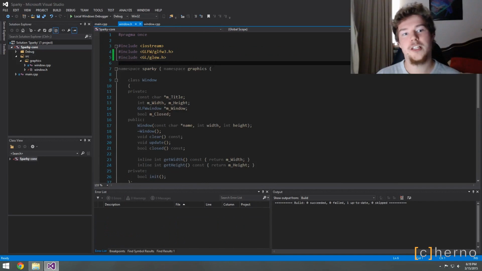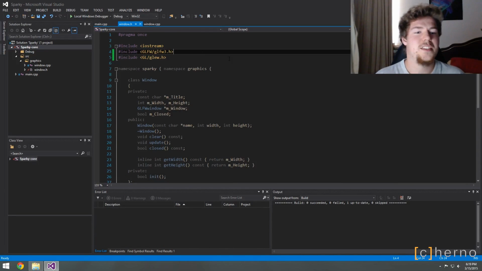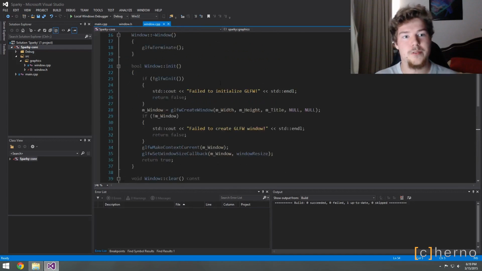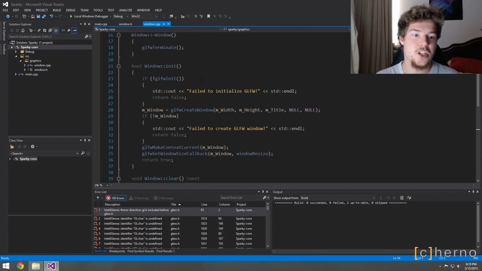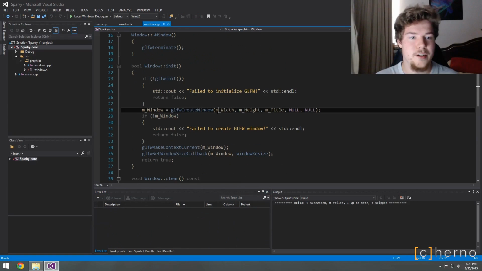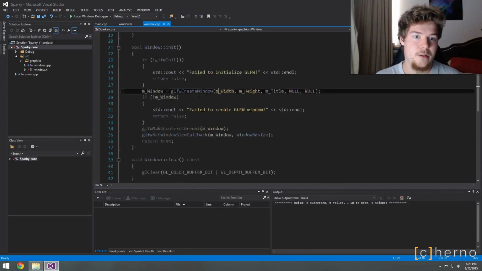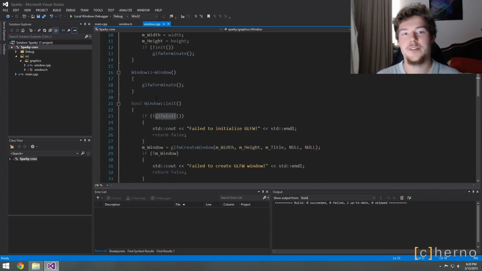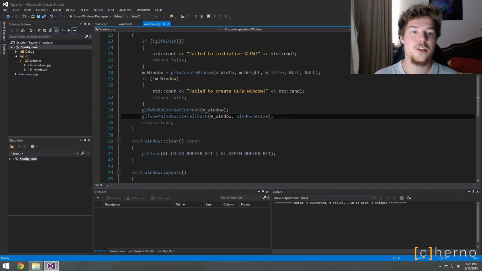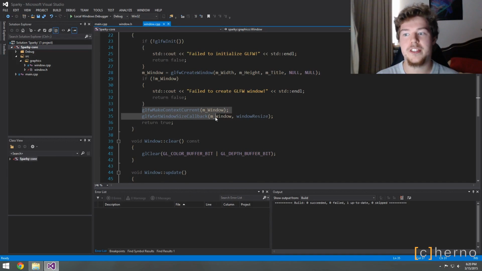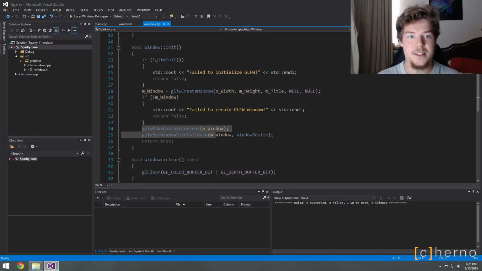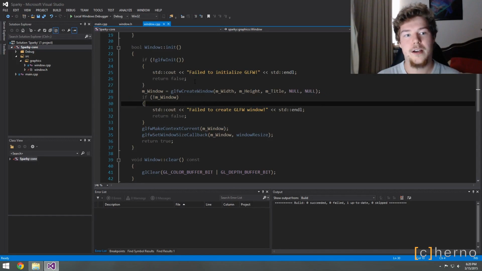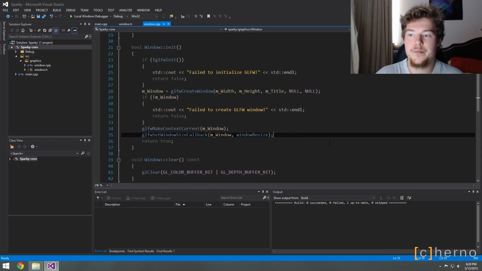So we no longer need GLFW for that. In fact, it might even give us an error because something is included before it's supposed to be. We'll see. But that's really all we need. So once we've included glue into our window.h, we want to actually initialize glue. Let's just turn off all these IntelliSense errors. They're rubbish. What we need to do is initialize glue pretty much the exact same way that GLFW gets initialized. Of course, we want to check for an error and everything. So once we make our context, make sure you do this after a context exists. If you try and make this before you actually create the GLFW stuff, it's not going to work, okay?